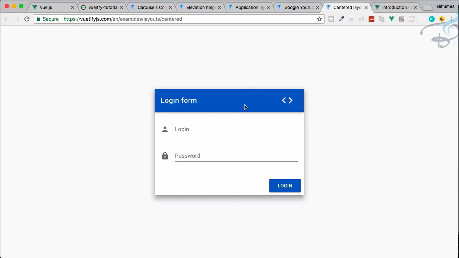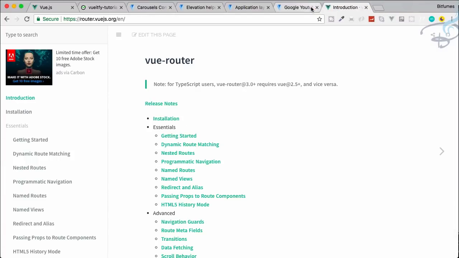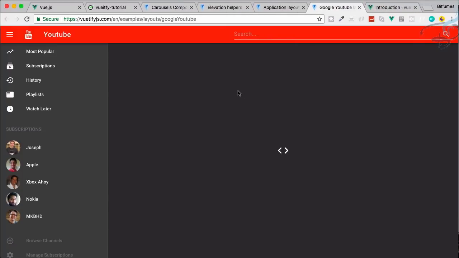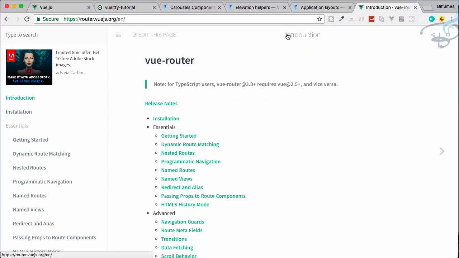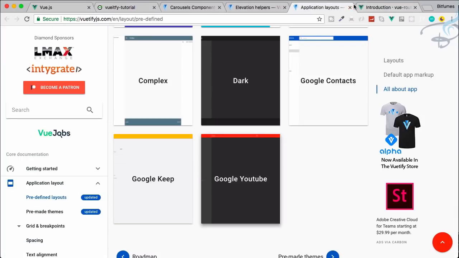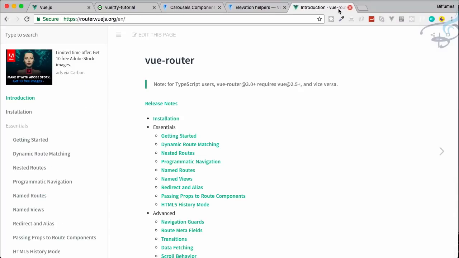This is the login form, you can see it's very nice. And similarly the YouTube, it's super, it's the old YouTube look, but again it's very nice. You can toggle from here and search here, search bar they have given, and all the code is written on the GitHub library of this Vuetify.js. But this is not the end yet. Even after this we have some more part.